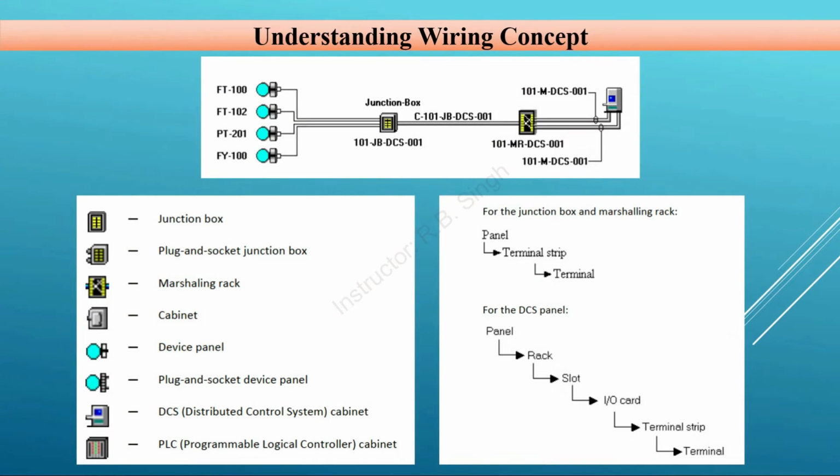Whenever you do SPI wiring, you need to understand the same complex with this single line diagram. You can see these are the tag numbers of the field instruments, and these are the symbols of the device units of the field instruments. From the device panel we need to connect a cable. This is end one of the cable, and end two will be connected to the junction box, and these are the individual pair cables. You can see from each device, cables will be connected from the device panel to the junction box, and this is the junction box number.